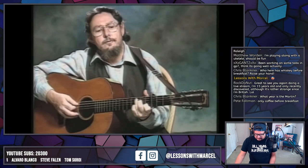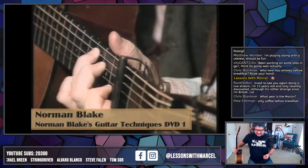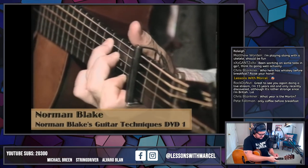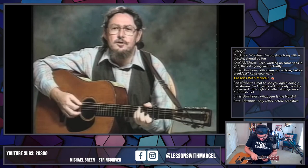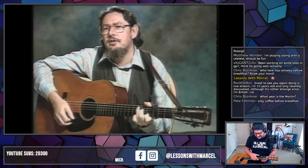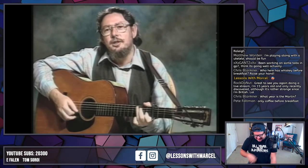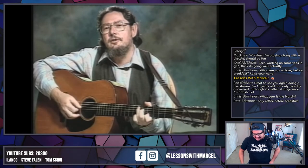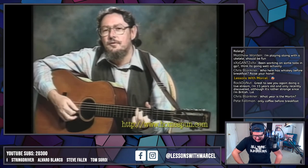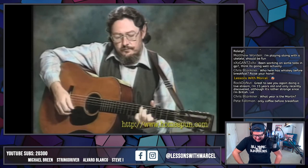Okay, we've got it on the third fret. Now that puts us into the key of E flat. Spoilers. And I'm going to play this tune on the third fret just because I like the sound of it there. And it projects well if you're playing on stage on a sound system to play in higher keys on the guitar when you're playing strictly acoustic. Plus the fingering's a little bit shorter and a little softer and a little easier. All right, Norman. So I will play a tune that I think you might be familiar with called Whiskey Before Breakfast in the key of E flat. Do it, Norman.